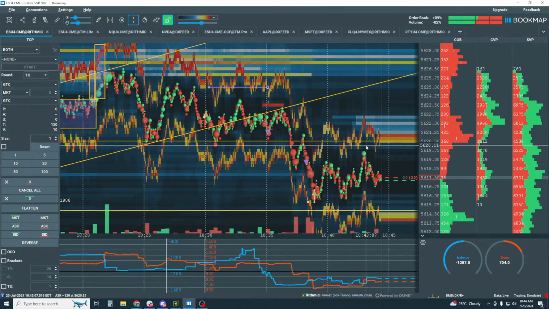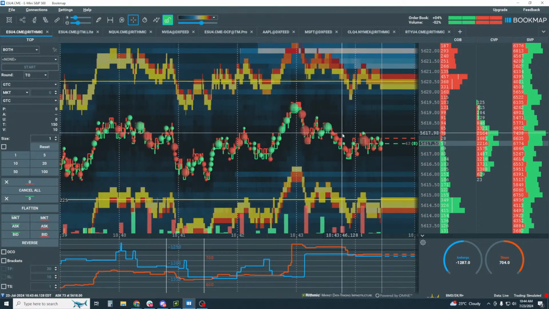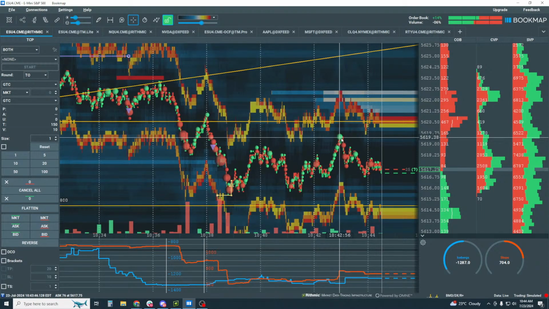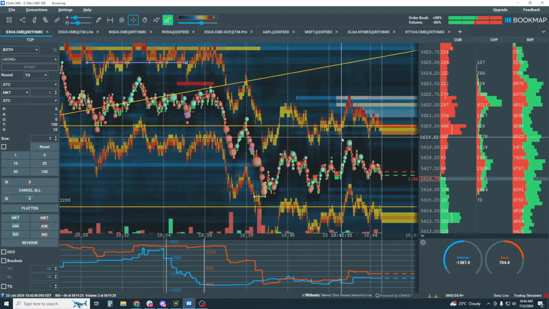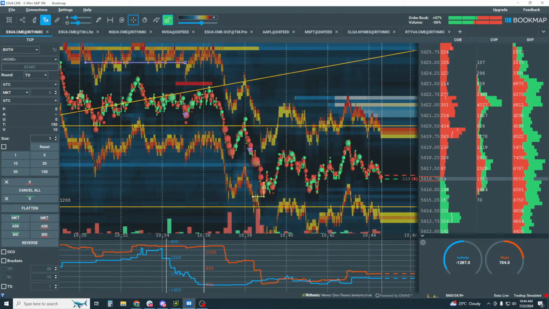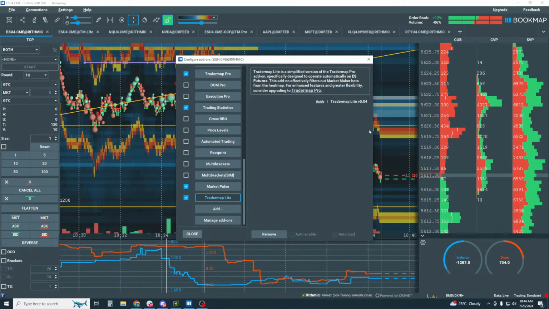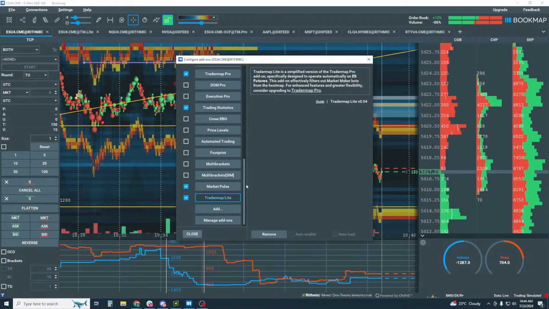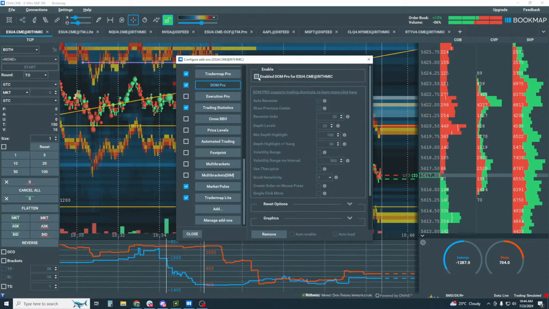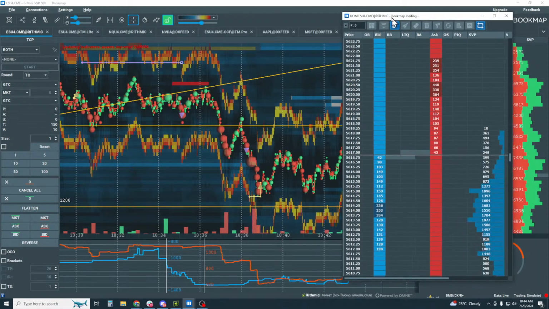Okay, if you want to scalp or trade on lower time frames like this, you can do it all day long. No problem. Or maybe you're a dome trader. You want to look at your dome? Well, we've got one here as well, and you can trade off your dome. Here you go.